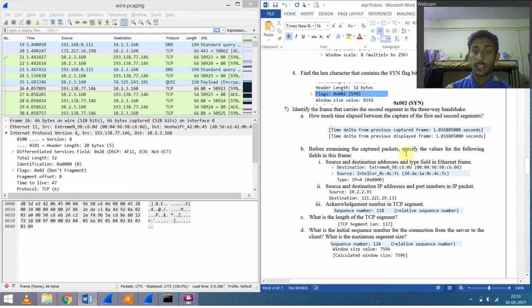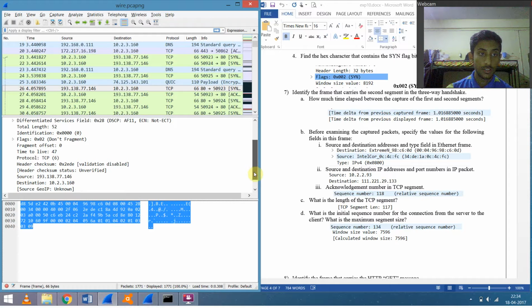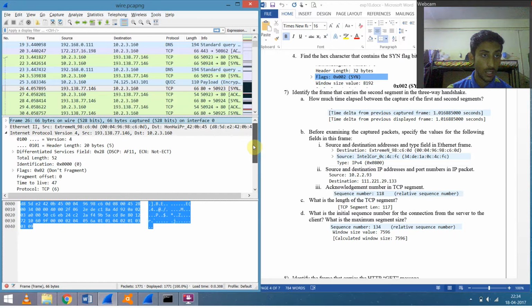Before examining the captured packet, specify the value of the following fields: the source, destination. You can see over here the source, the destination, the source GeoIP, and so on and so forth. So the acknowledgement number in TCP, that is the sequence number. The sequence number can be traced over here.